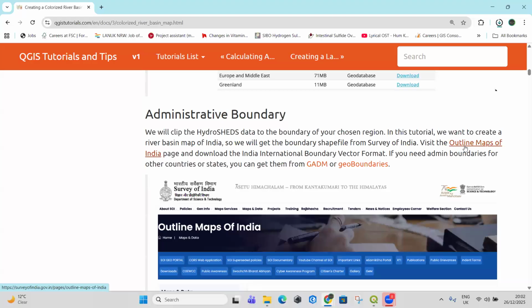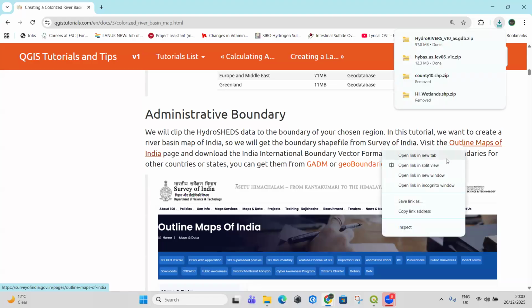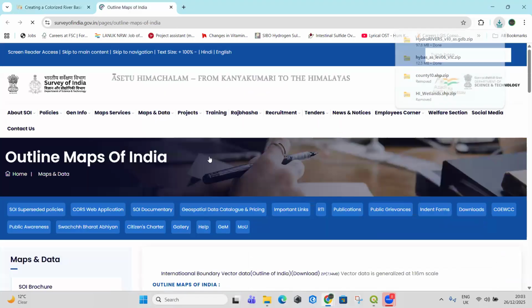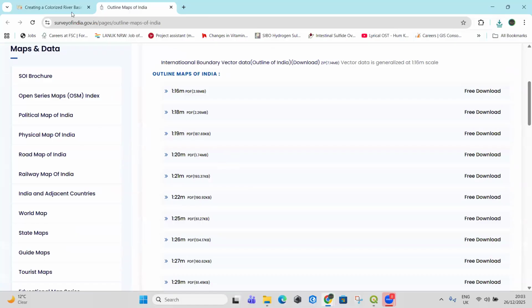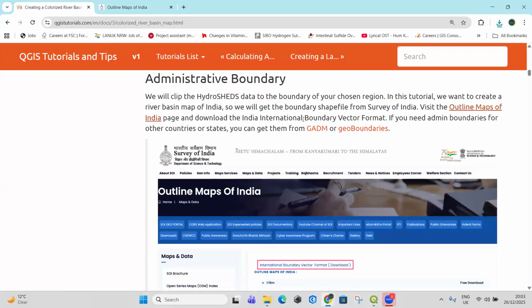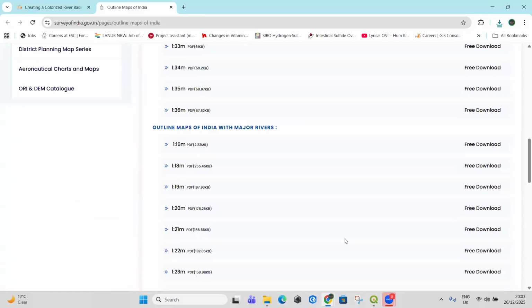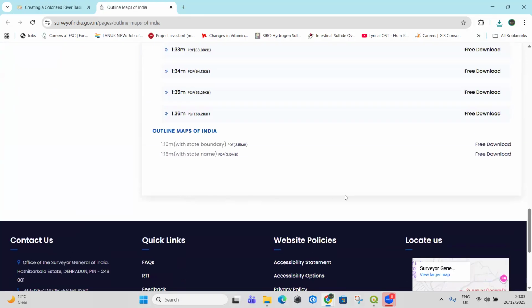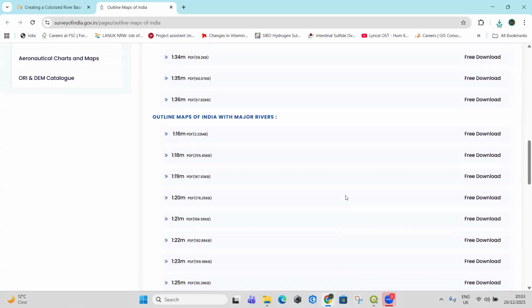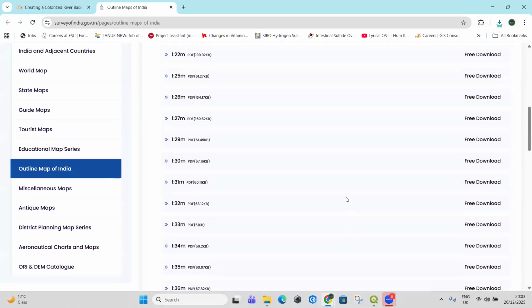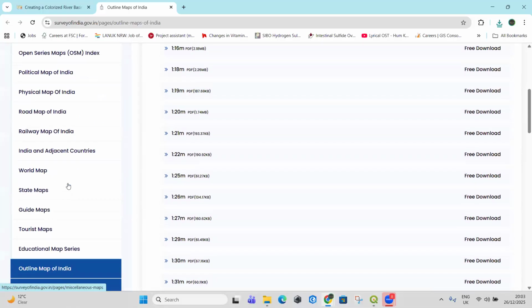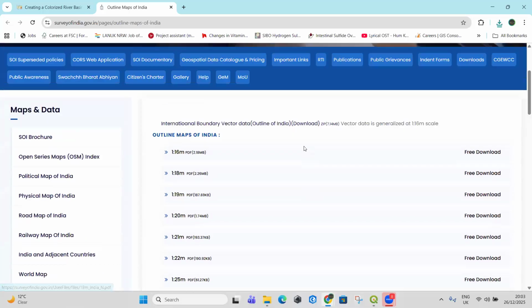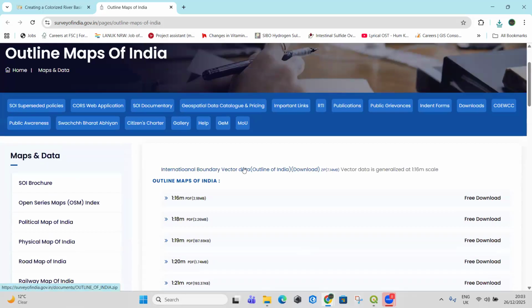Visit the Outline Maps of India page and download the international boundary, Indian international boundary in vector format. Okay. So this is at the top of it.